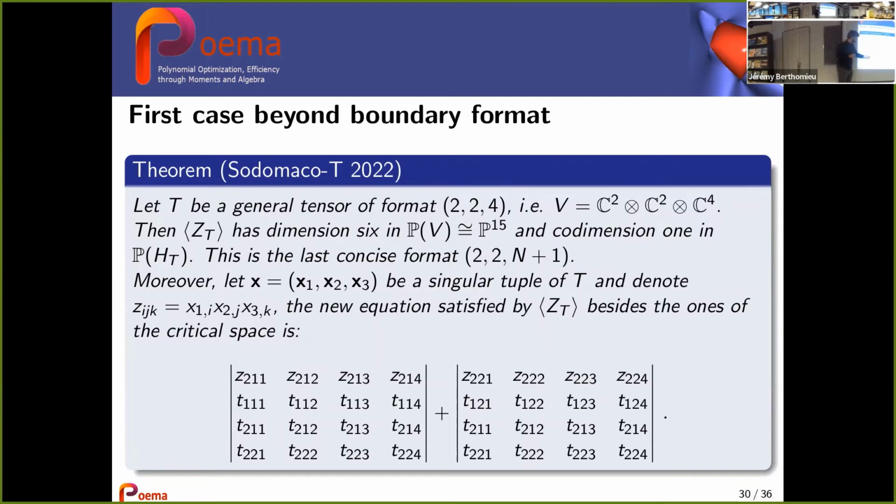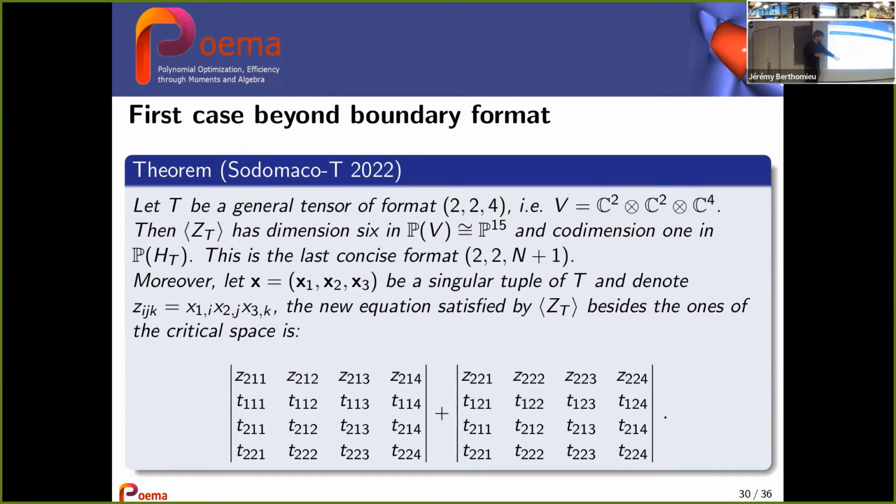So we found that this new equation satisfied by the sum of the linear singular vector tuples is given by this sum of determinants. One can verify that just by substituting this first row by T again; these two determinants are 0. So the tensor also satisfies the extra equation that the Z of T satisfies. So even though there is a dimension 1 in this space, the tensor is still in this smaller space that is just based on the singular vector tuples.